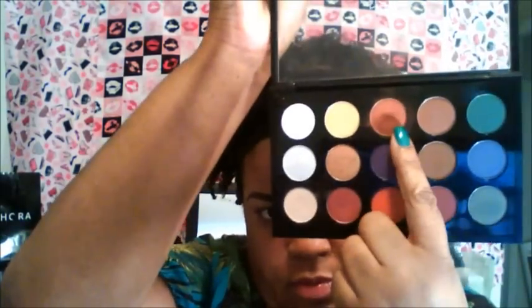I'm going to also use another one of my favorites. Right now, this is a custom-made palette from MAC that I did, and I'm just going to take Brow Script, and I'm just going to put that in my crease. Okay. And what I'm going to do is just blend it so that it will be a smooth transition from one color to the next. It'll give it a more natural look.